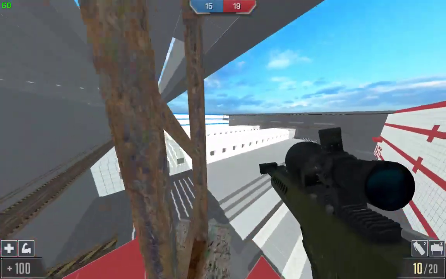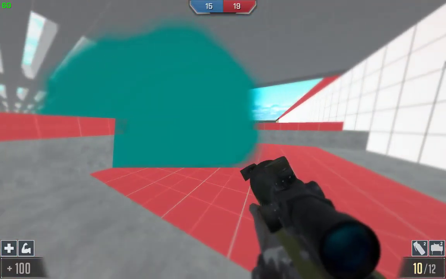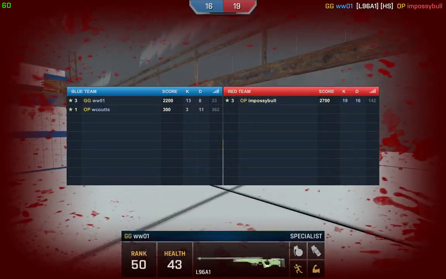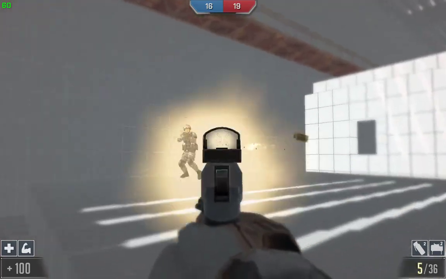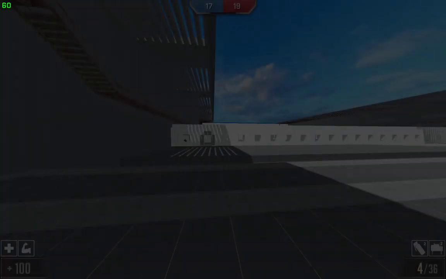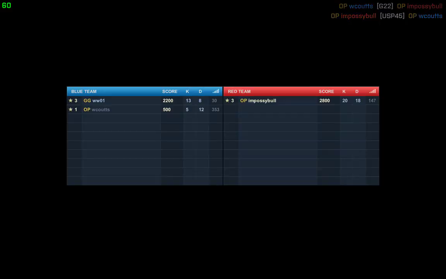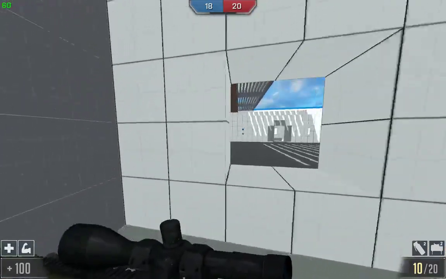What I don't like about these maps is that you're like right here. No way he has changed where he is. He just scopes in exactly where I spawn at. Oh, 21 health. Needed one more shot. Oh, come on. G22. Yeah, probably, that thing's pretty potent. Claymores are not necessary, dude.